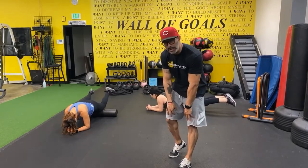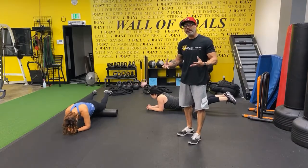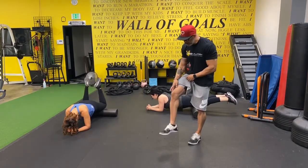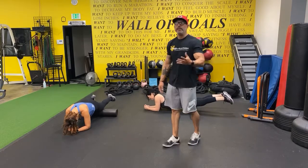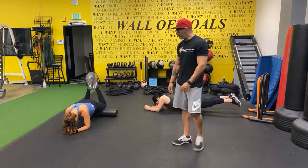Because I continue doing it every once in a while, and it hurt, but it definitely took away my knee pain that I was feeling. I was having a pain, like a stretch going down the top of my knee. Some of you may have felt that also. Definitely worked. So again, I'm grateful for that one.